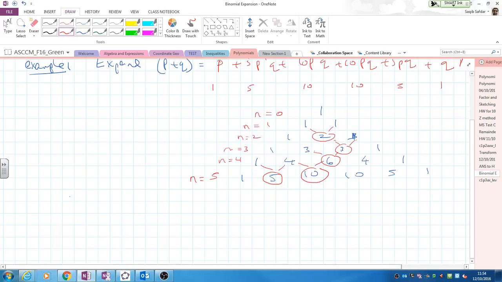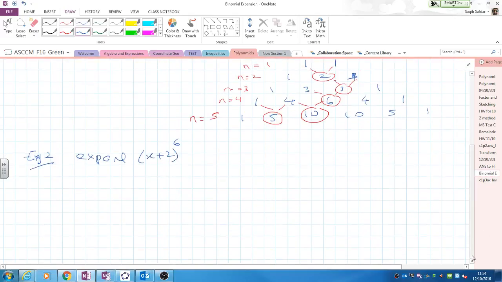All right. Let's now move on to actually use Pascal's triangle to do an example. So you need to make sure you copy this down. What we're going to do is expand (x plus 2) to the power of 6. Now, if I look at Pascal's triangle for n equals 6, we should get 1, 5 plus 1 is 6, 5 plus 10 is 15, 20, 15, 6, and 1. So I've got these particular coefficients: 1, 6, 15, 20, 15, 6, and 1.